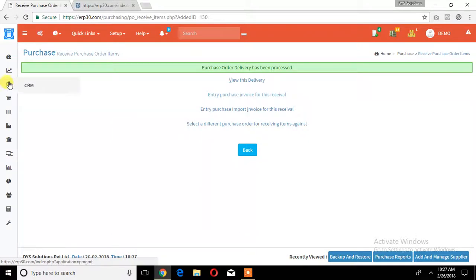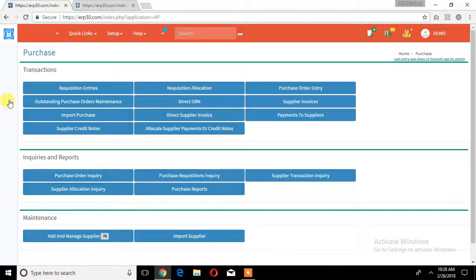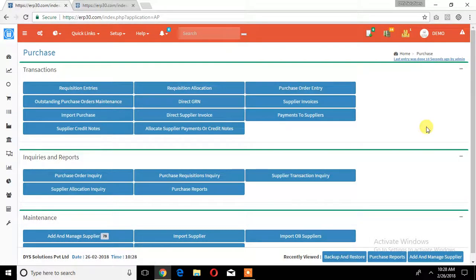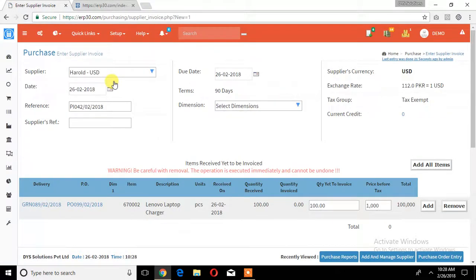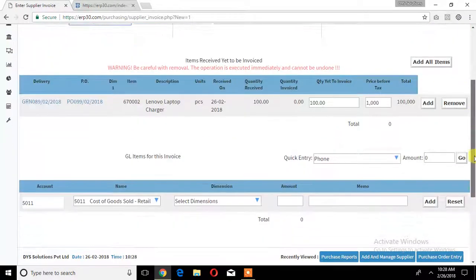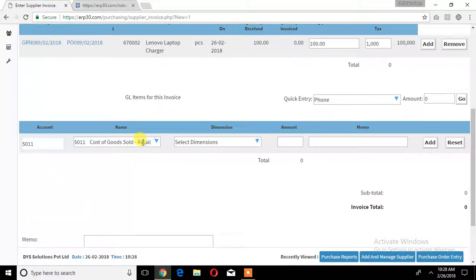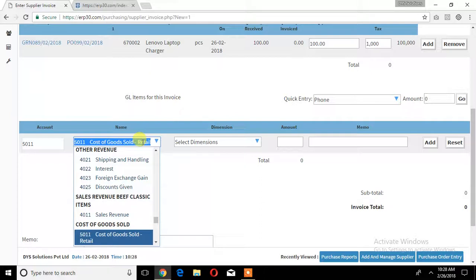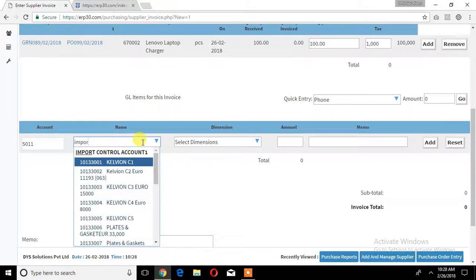Now the next step is going into the purchases module. In this case we have to establish liability against both the suppliers by clicking on the supplier invoice tab. Select the relevant supplier from the drop down list, enter the supplier's reference, and in the chart of account section select the import purchase control account.